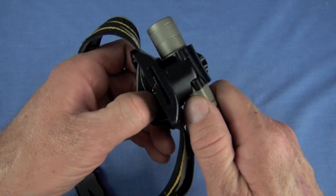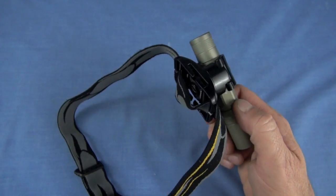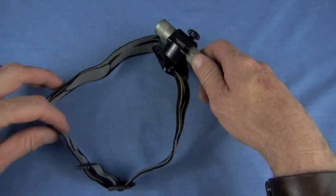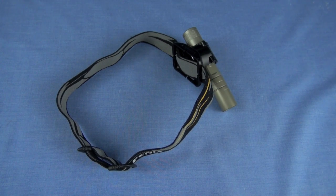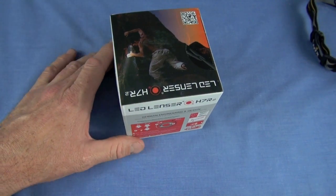You can adjust the pivot on this. I like that. So you make it, you know, whatever, tight, loose. But that is a downside. That's about it though. Cost, weight efficient. That's why I wasn't motivated to go look around. Okay, enter my first ever tabletop review on a purpose-built headlamp. The LED Lenser H7R.2.